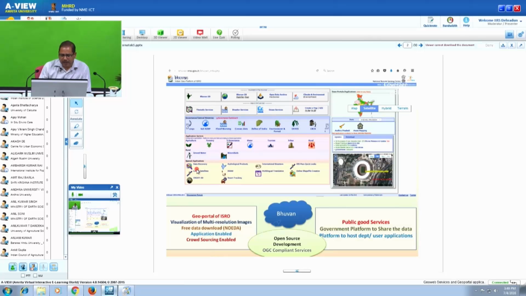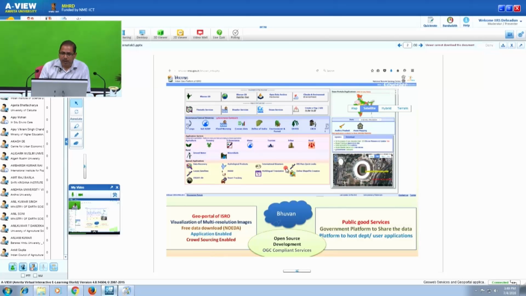A special application lets you search the data through the catalog. I was talking about the catalog services during my last lecture session. Data discovery is possible here through the metadata. You have some hydrological products, and you have the International Disaster Charter. Based on this, one component is available.